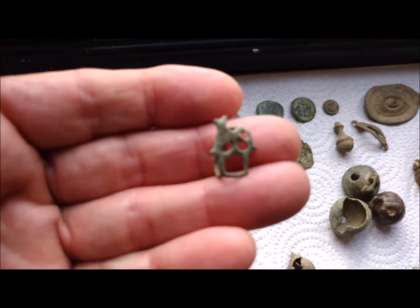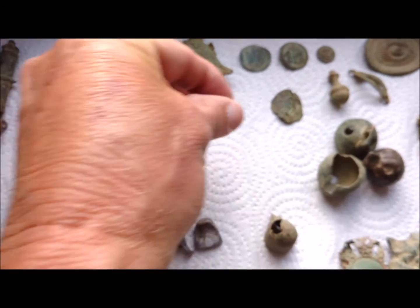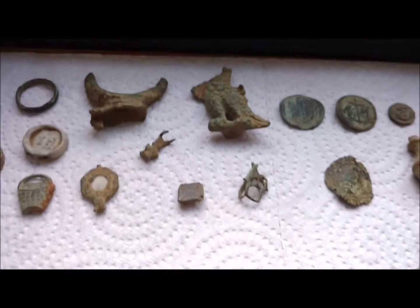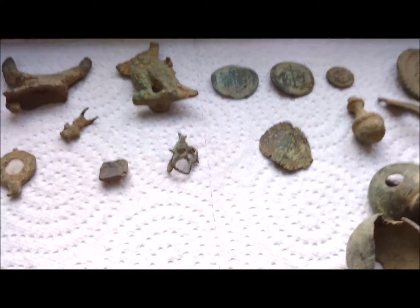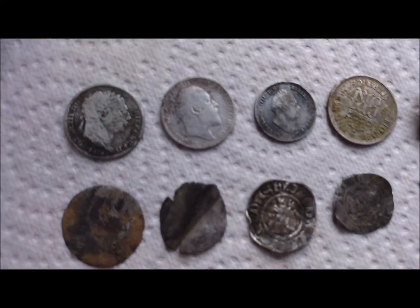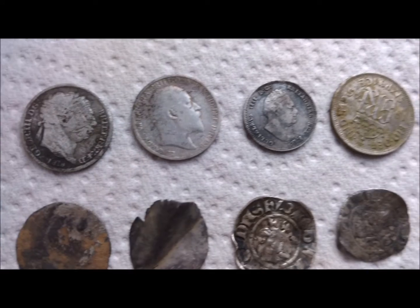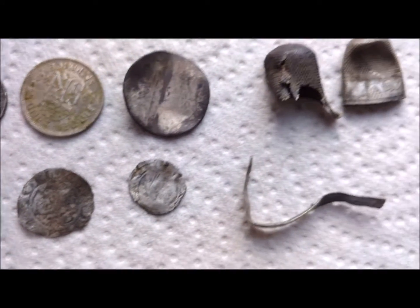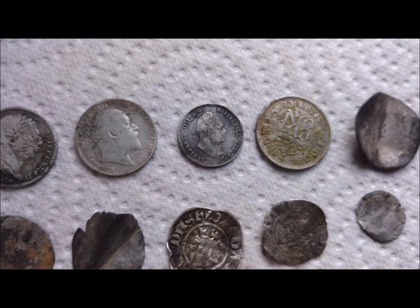Let's see if I can get a close up on it. I'm videotaping on my camera and it's a little delayed, so it's throwing me off a hair. I'm going to do some still shots on some of this stuff, but you can see some military buttons here. And let me get a close up on my silvers real quick. Incredible stuff. I'll show still shots on these, but I got 5 milled silvers across the top there, and they're from the 1800s.